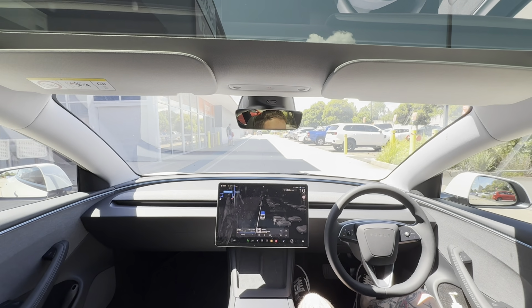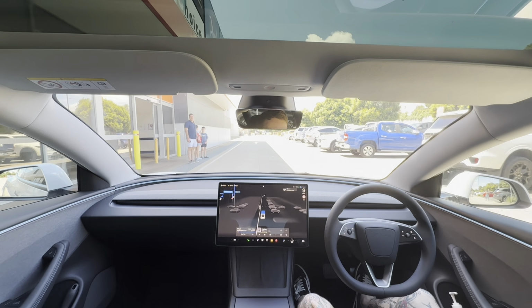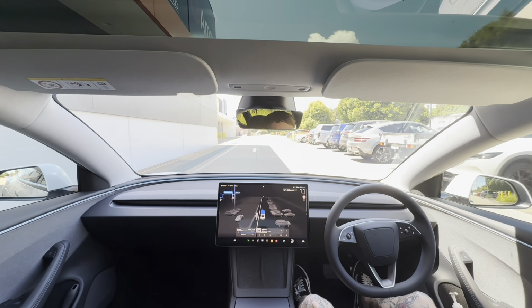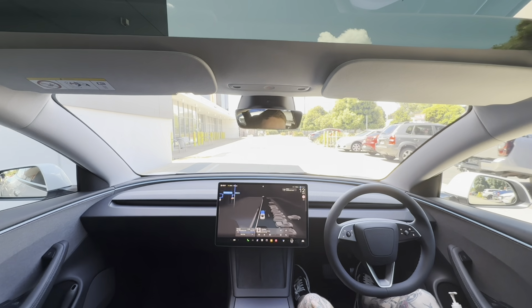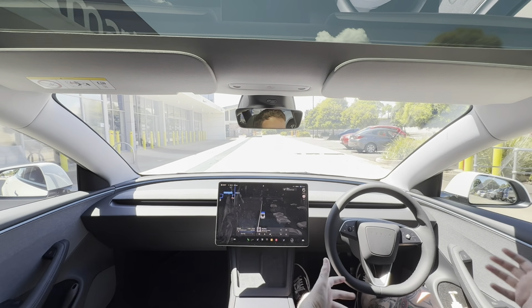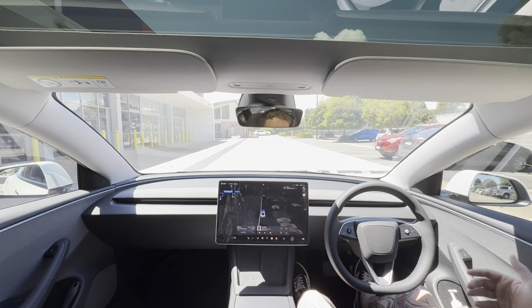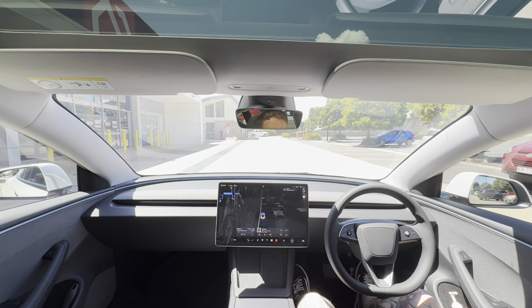I'm really frustrated that my camera stopped recording before because it actually had some really good footage in the Harvey Norman car park being quite busy, a lot of people walking by. So I'm going to give it a bit of a go here because these guys are waiting for us and the car's been a little too cautious. But we had a lot of interesting things happening, cars pulling in and out of everywhere, people walking around. Being that it's a Sunday and it's middle of the day, it's still probably going to be busy when I go back there, but it's just a shame I lost that footage.